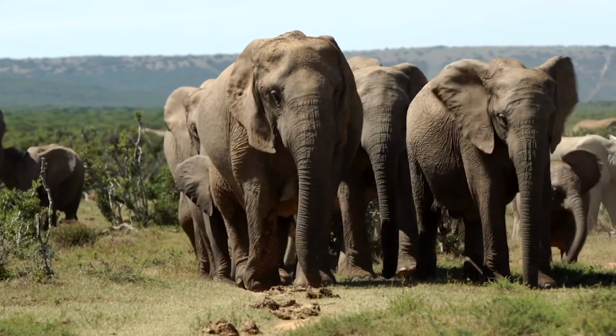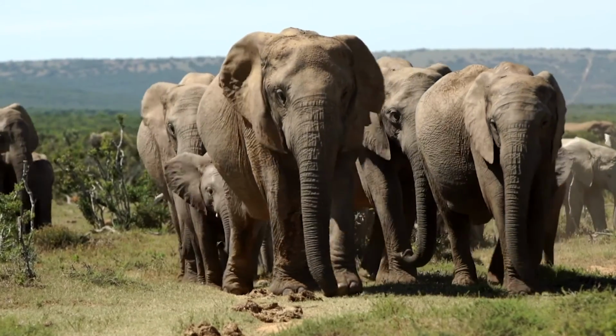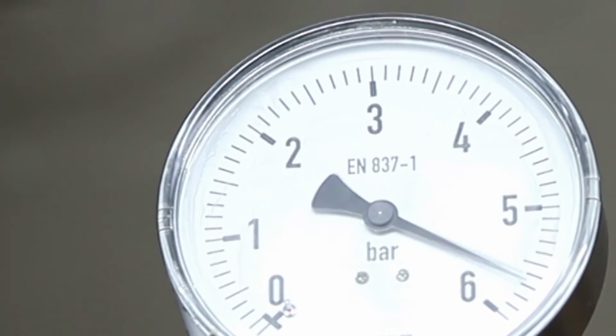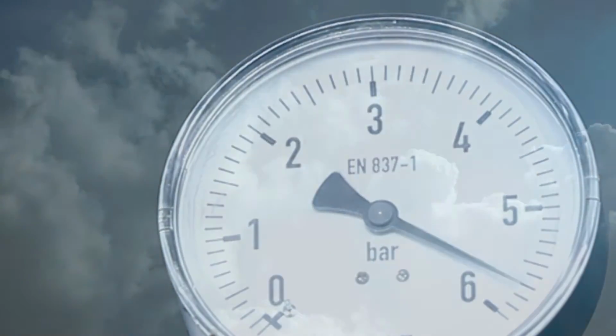Are you having some trouble fathoming how much weight that actually is? Well, it would be the equivalent of about 570 trillion adult elephants. We don't get crushed under all that weight because it is evenly distributed over the Earth's large surface. There is, however, weight that presses down on you, and we refer to that as air pressure. And that is approximately 15 pounds on each square inch of your body. So we can measure air pressure with a barometer or a barometer app on your smartphone.